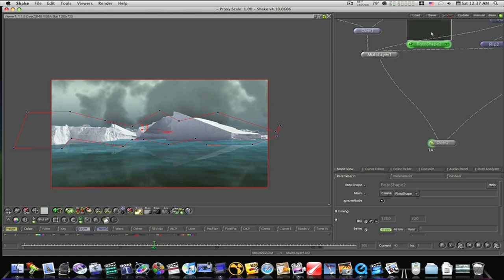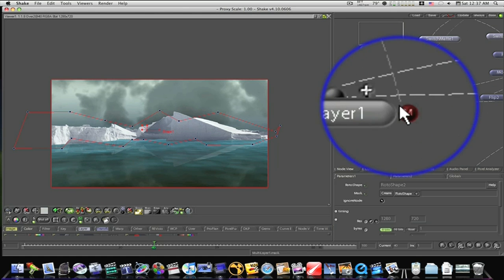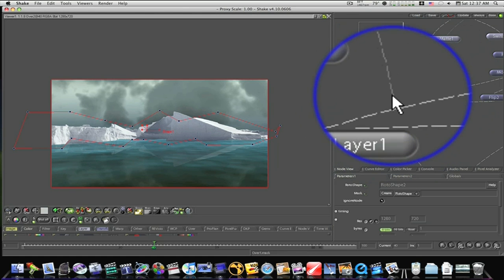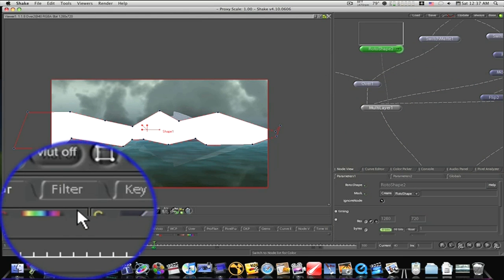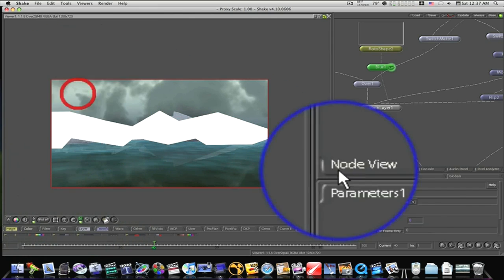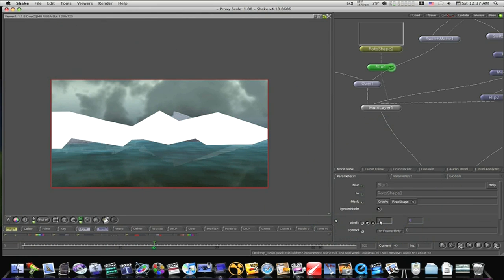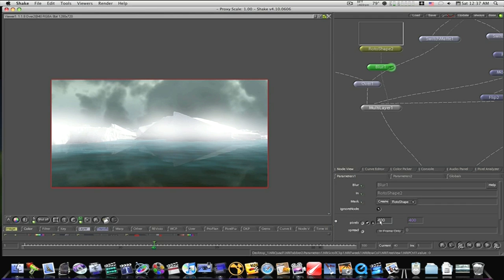I'm going to pop this shape right here into my multi-layer. Like so. And I'm going to go to my filter tab and add a blur. I'm going to put the blur on about 400. Yeah, that gives us a nice fog layer.